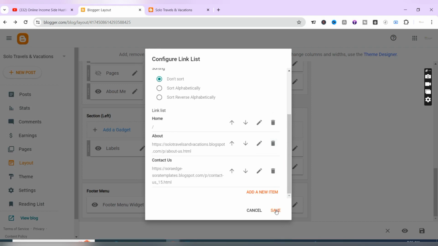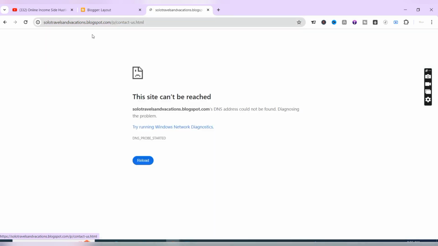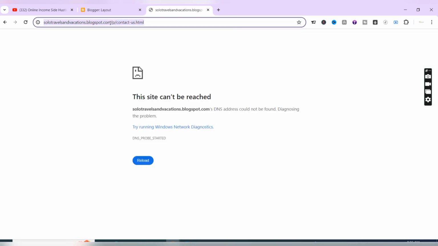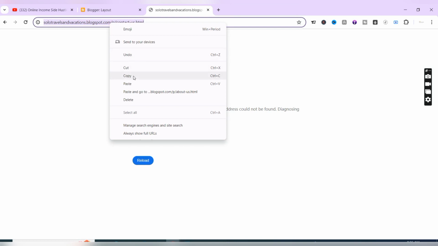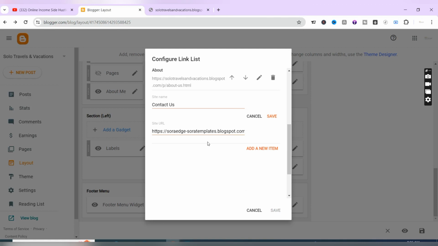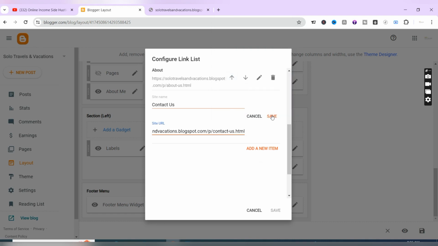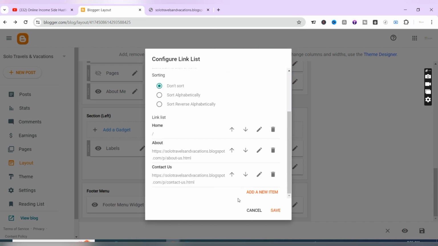That's for your own. So let's come to the Contact Us widget. You get the link, Control C or copy, and you come to layout there, click on pen, delete, and Control V. So you click on save, and if you want to add more menu to this section, you can click on add a new item, but we want to limit it here.